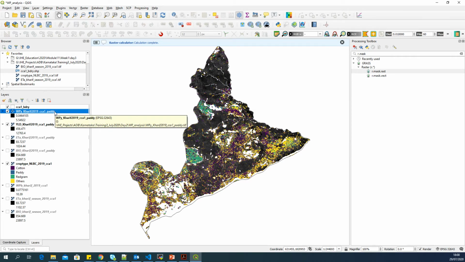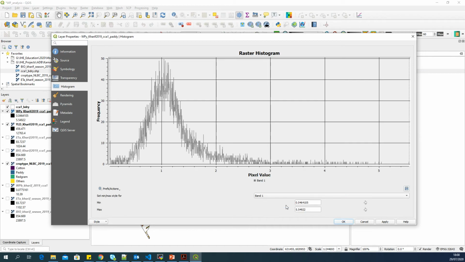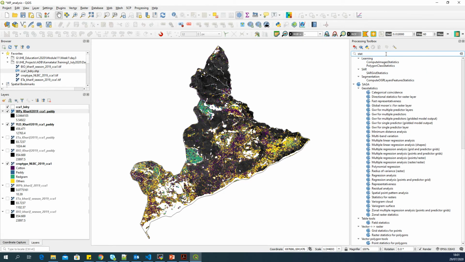I will run it. Again, I would compute the stats to see what the mean is. You can see that there are some outliers, but the majority of the water productivities fall between 1 and 1.5. It's also useful to know the statistics.